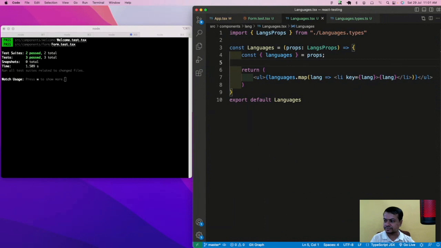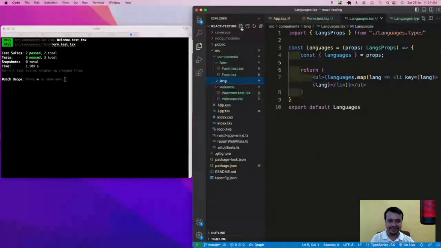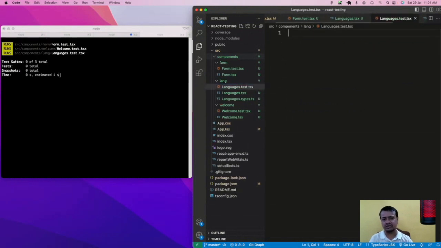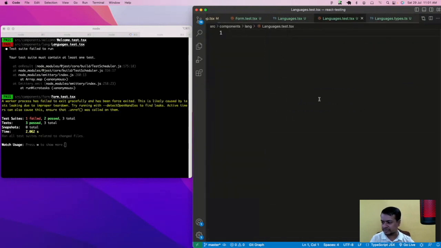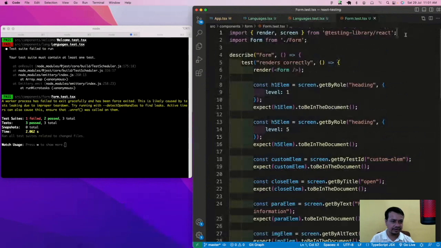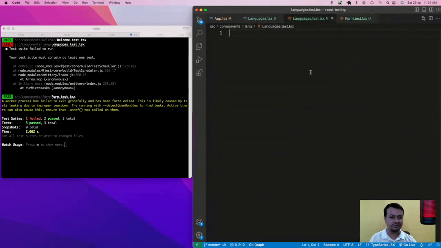Now what I'm going to do, languages, now we are going to write the test. Of course, I'm going to write the test. So in this I'll write a languages dot test dot tsx. So we're first testing the arrays. Okay, so testing the arrays. So languages dot test and types I can close anyways. So we did a lot of tests in the form file. Okay, so the basic tests were done in the form file. Now we're learning some advanced testing.